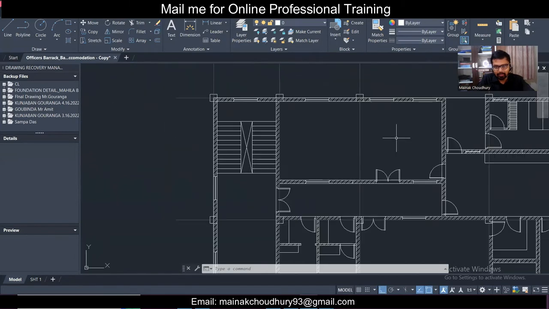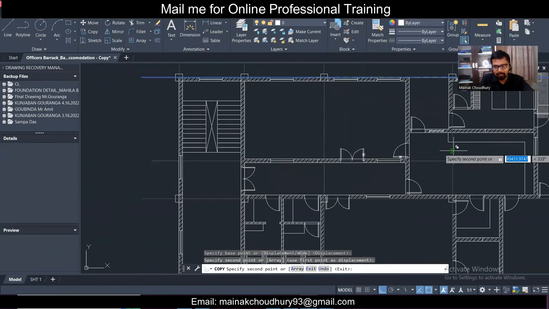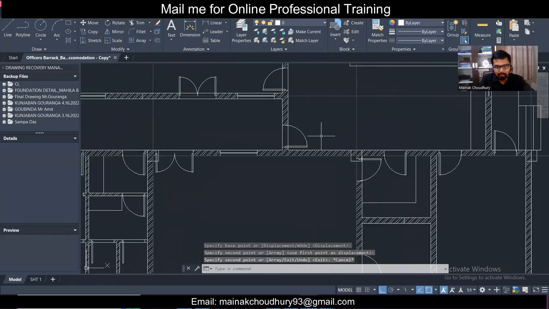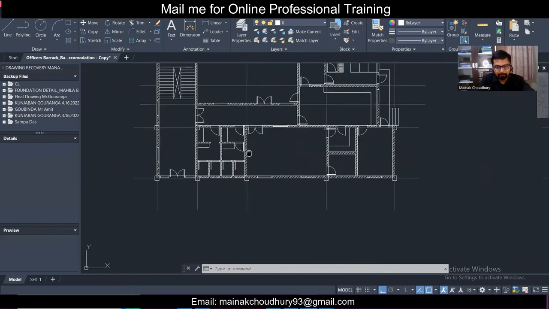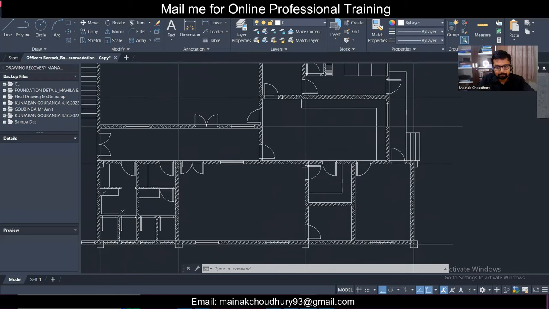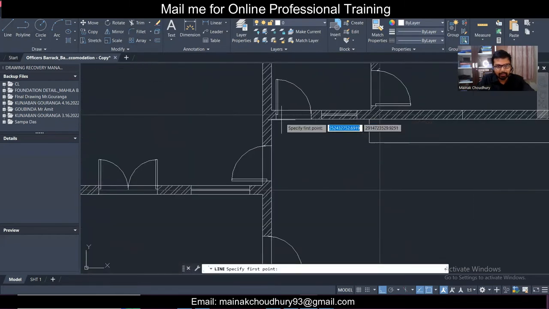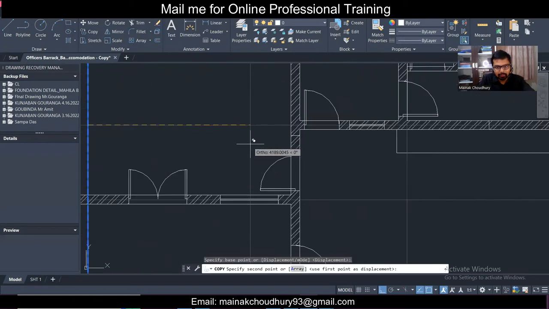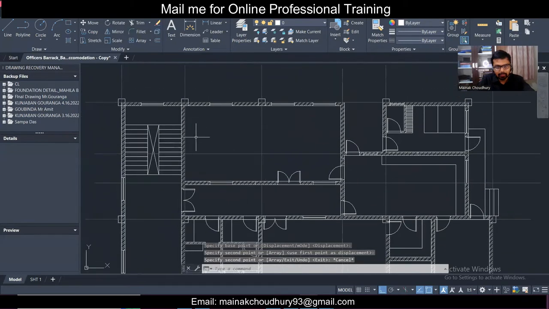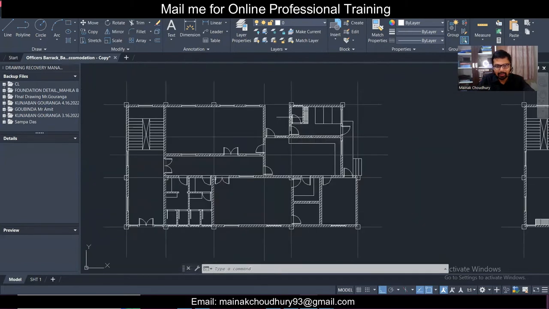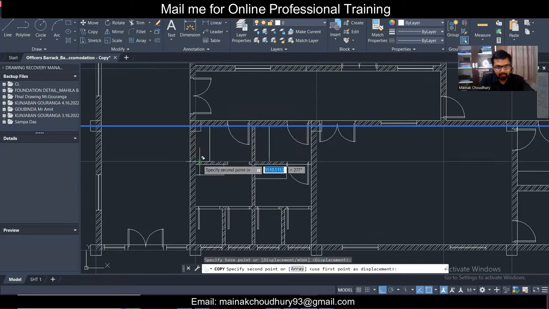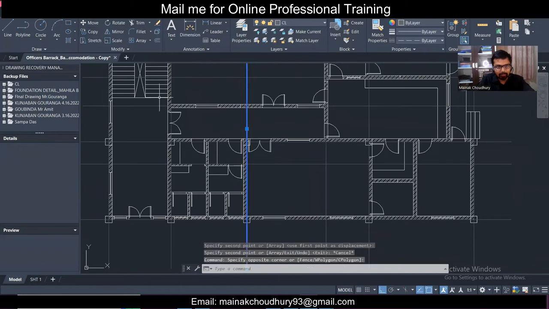So okay, let's see this. I've selected this, and I'll just select copy, and select this and the midpoint, right? And here also copy and go to the midpoint, and then here also I need a line. I don't have any columns here. Copy. So we'll have to check if any particular wall is missing. Basically, all the walls will have beams below them, right? So if we have anything missing, so these are the proposed 5-inch walls for them.